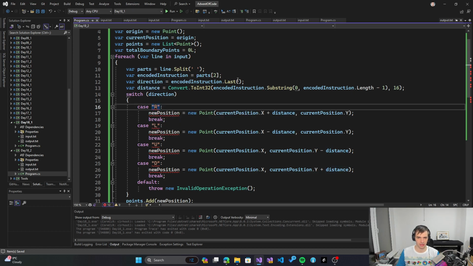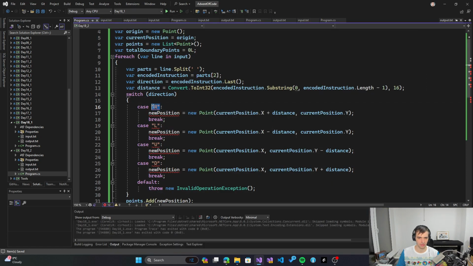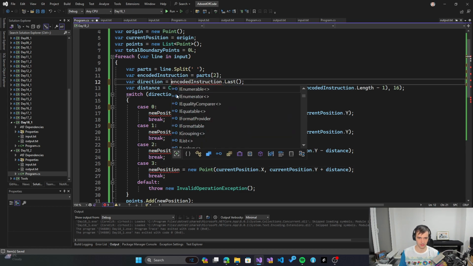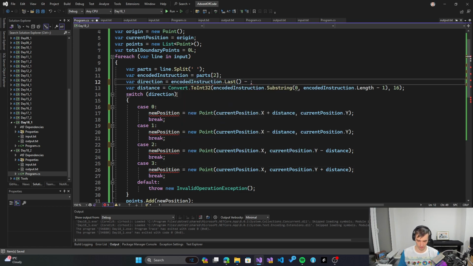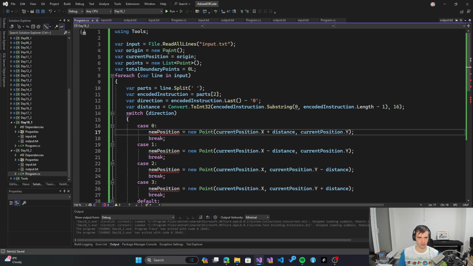So now direction will be right, down, left, up. Right, down, left, up. And it's going to be minus 0. So hopefully we could be getting the right values now.